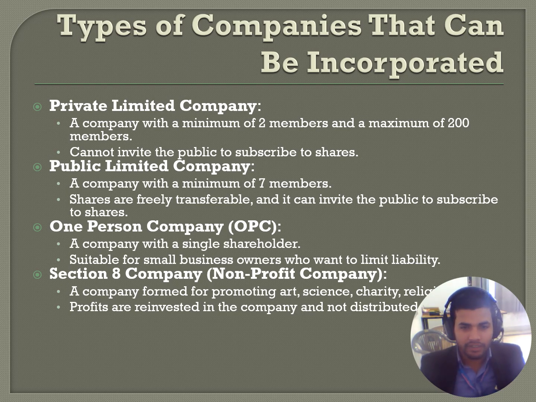As we knew in the previous class, the types of companies which can be incorporated under the Companies Act are, first, the one person company. This is a new concept introduced under the Companies Act 2013. In this there is only a single shareholder member in the company. When there is a minimum of two members in a company and a maximum of 200 members, and they cannot invite the public to subscribe for shares, then that is a private limited company. And when the company can open its shares for public offering and the minimum number of members in the company is 7 and there is no fixed maximum number of members, then it is a public limited company.